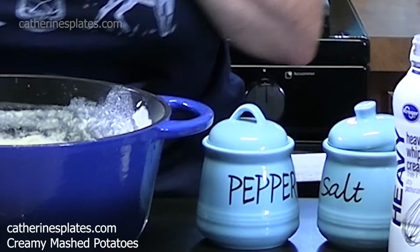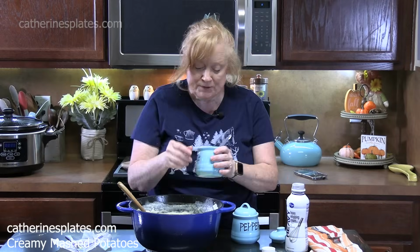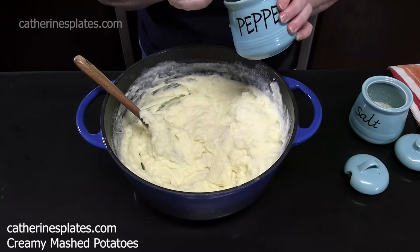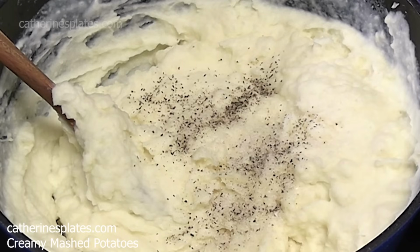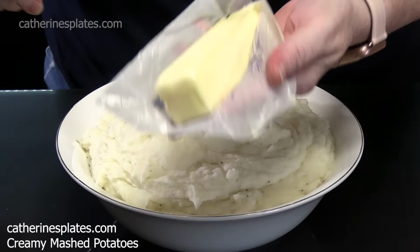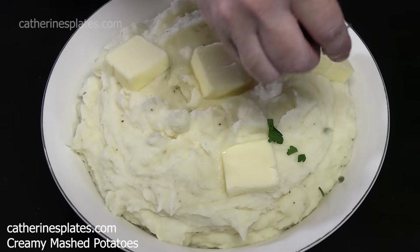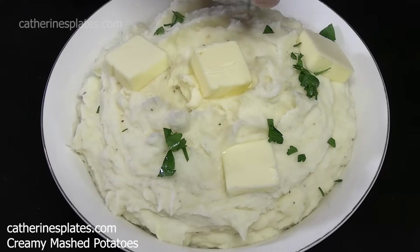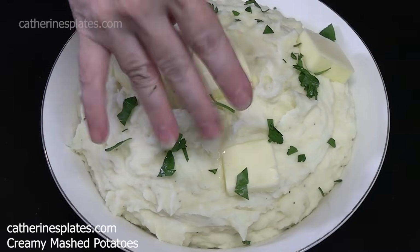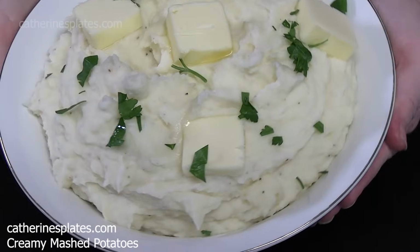Now we need to season with some salt and pepper. Go in with half a teaspoon of salt, and then we'll go in with some black pepper, just a little bit, about 1/4 teaspoon or less. We'll mix that in. Okay, we're going to put some pats of butter on it. That'll look really good. Let's put a little bit of parsley, or you can use green onions or some chives. There we go. Homemade, creamy, fluffy mashed potatoes.